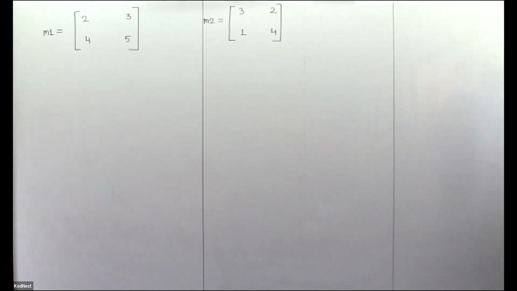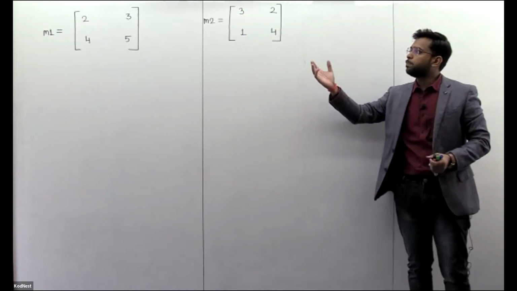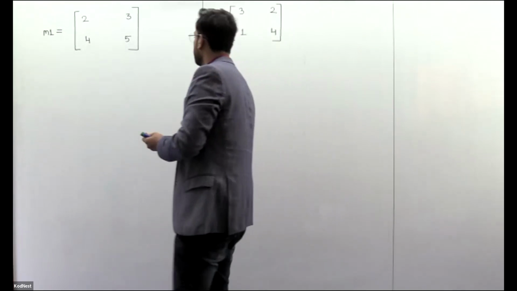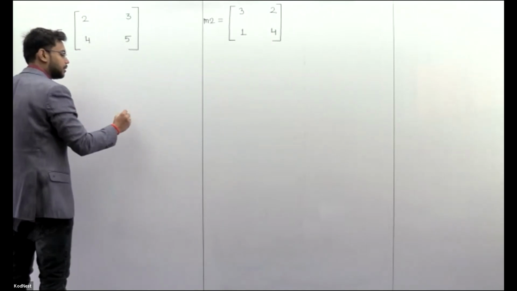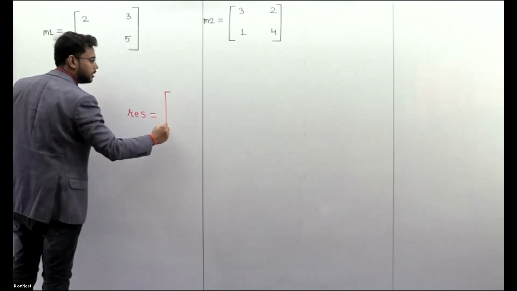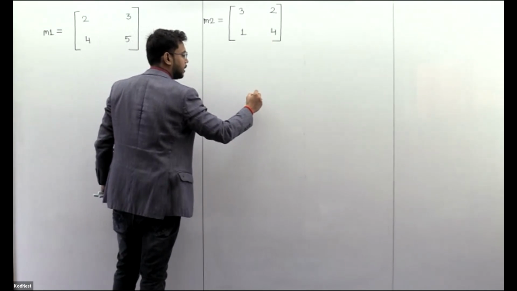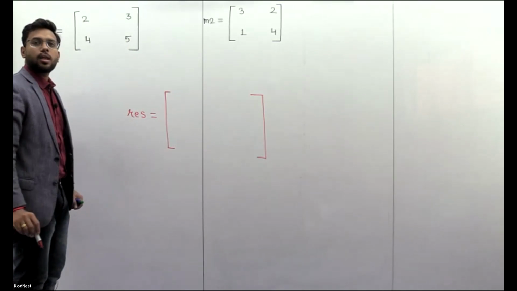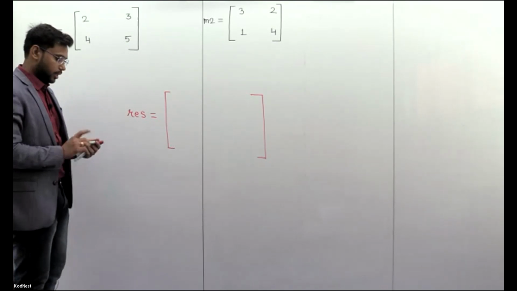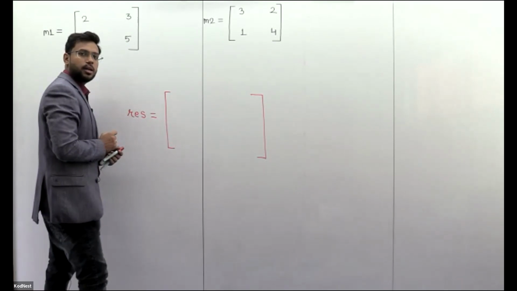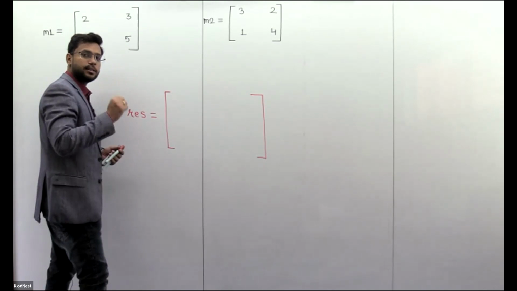So one is your M1 matrix, another one is the M2 matrix, and now we have to perform the multiplication of M1 and M2, and whatever the result will be, I have to store in another matrix. So here I will say this is the result matrix. Okay, sir, how will it be done? See here, in this result matrix, totally I want 4 elements.